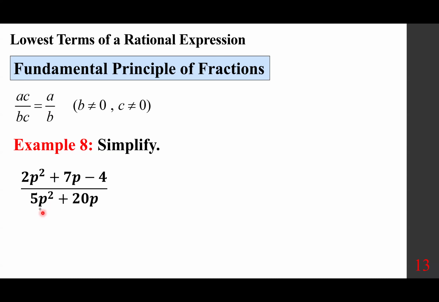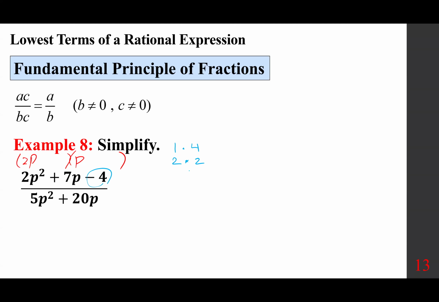You'd see the 5p in common. So 5p times p plus 4. This one, it's really not too bad. This is 2. So you have to go with 2 and 1, which means 2p and p. And the -4, you have to go with 1 times 4, one of them negative, okay? 2 times 2, one of them negative.